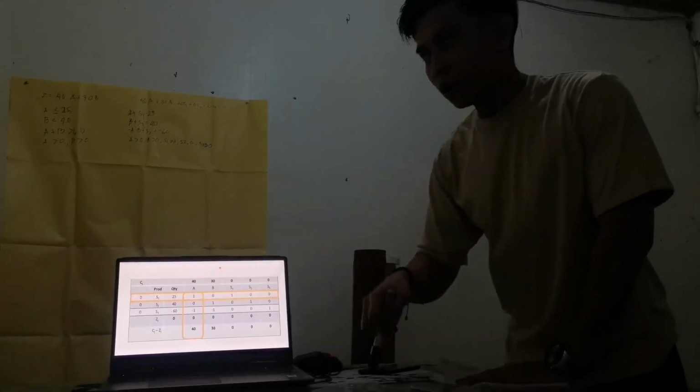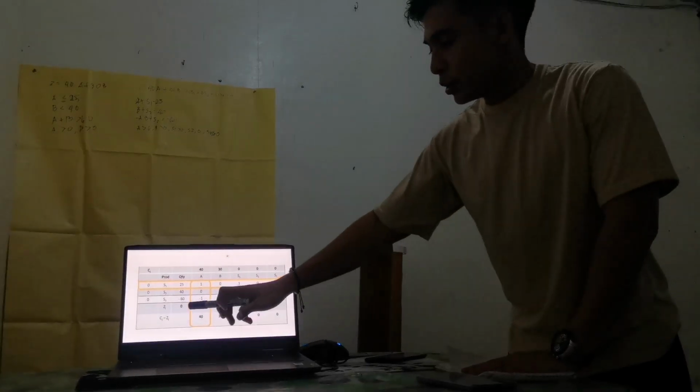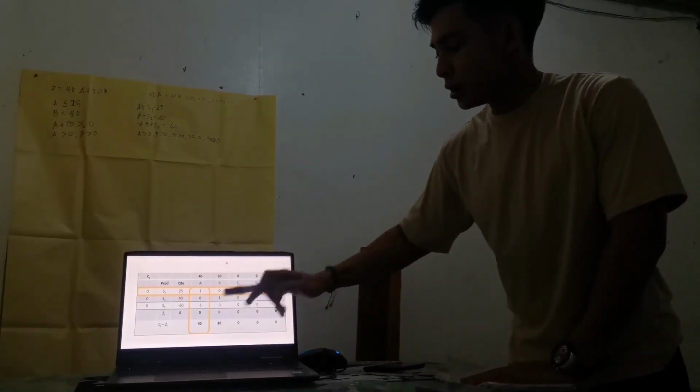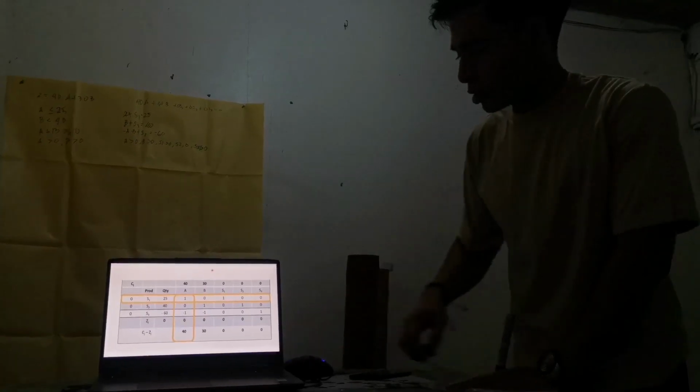So, na-change na siya kasi i-change natin. And then, pag nag-change na yung isang row, we change another row na naman, which is yung S sub 3 kasi hindi siya 0. And yung S sub 2 does not need change because 0 siya. So, yun. Sulat ko yung formula sa pag-change.